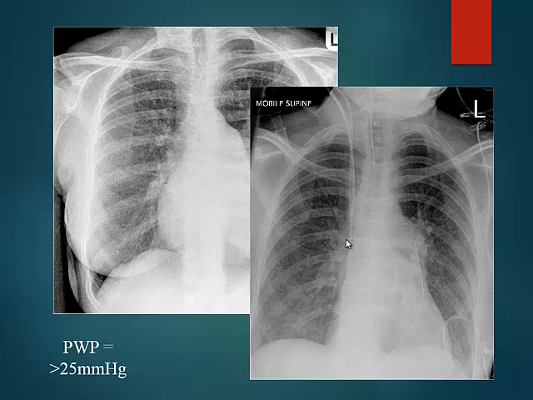Anyone, what operation has the patient had? Yeah, so you can see there's a valve here, a metallic valve. This is in mitral position. So the patient has had mitral valve replacement. The patient had severe acute mitral regurgitation, because of which the patient had pulmonary congestion and acute breathlessness. Okay, so this is after cardiac surgery, and those congestive appearances have now reduced post-surgery.